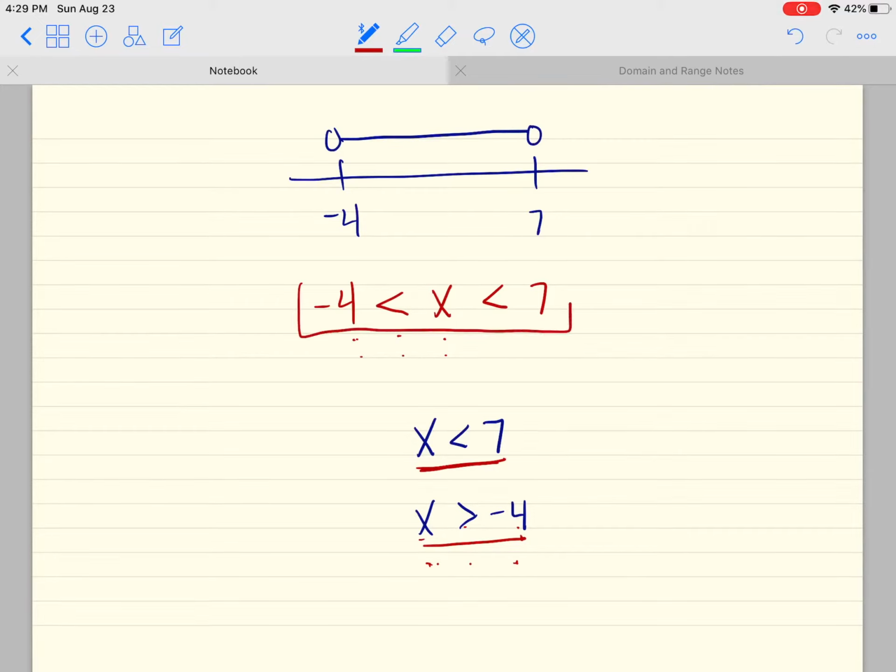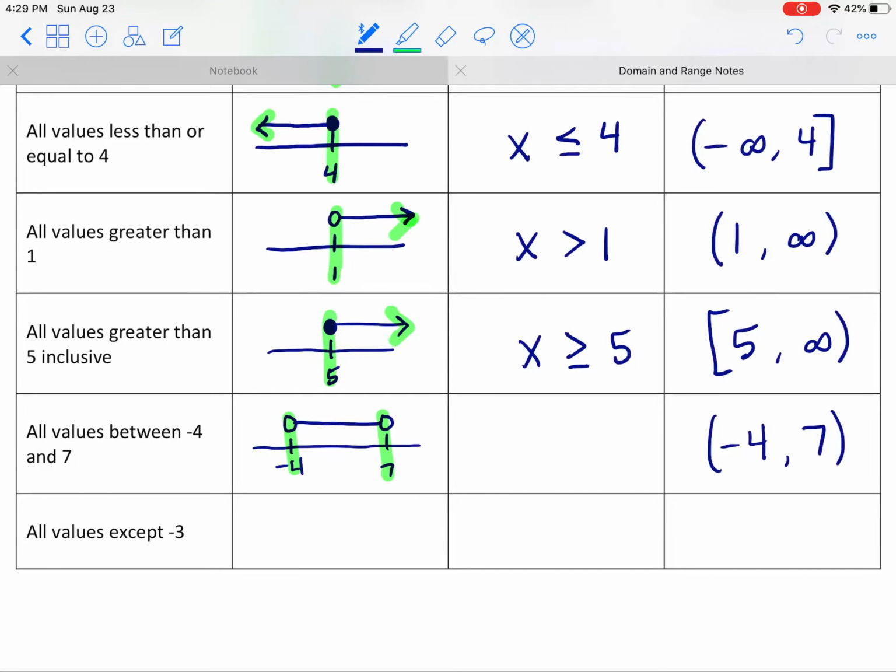So this is our compound inequality that says the x's are between negative 4 and 7, where we're less than 7 and bigger than negative 4. And if we happened to include this, we'd put an equal here, and if we wanted to include this, then we would put an equal here. And we could have a combination of those, okay? So here, we have our compound inequality. These x's are between negative 4 and 7, so we put x between negative 4 and 7. We are less than 7, and we are greater than negative 4. Okay, that's the tricky one.